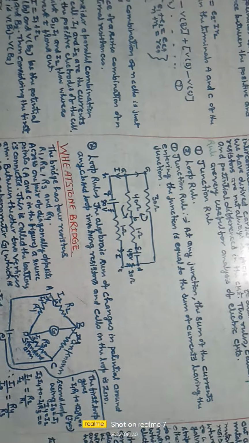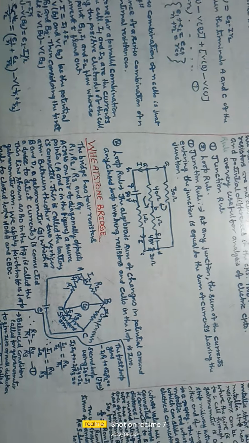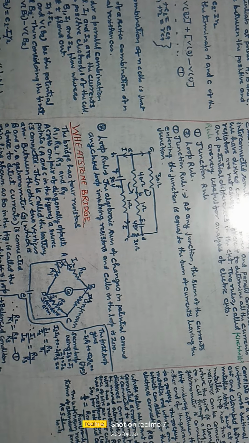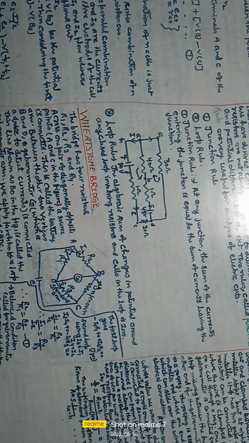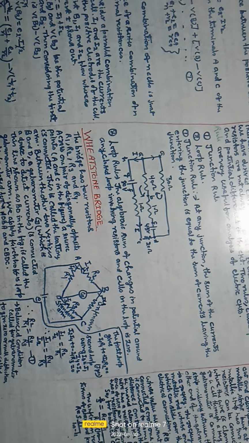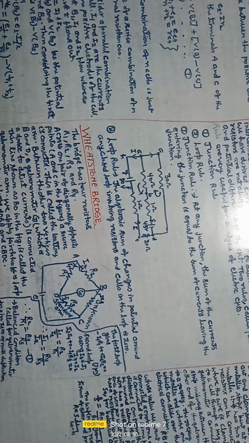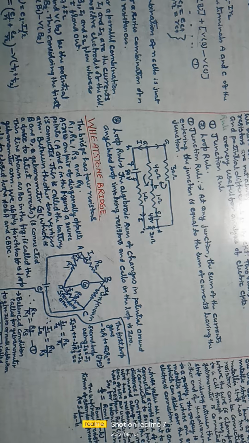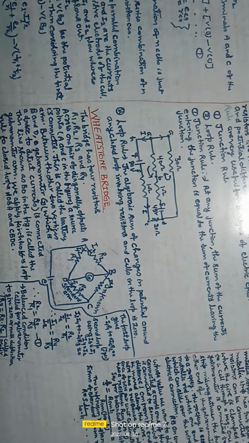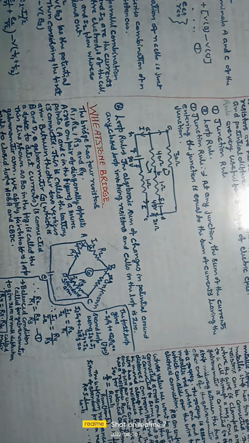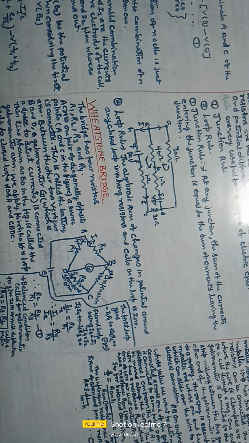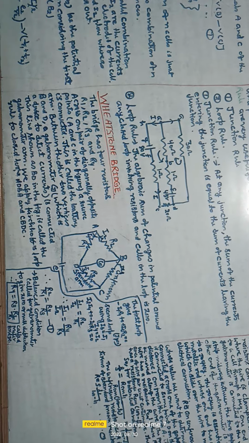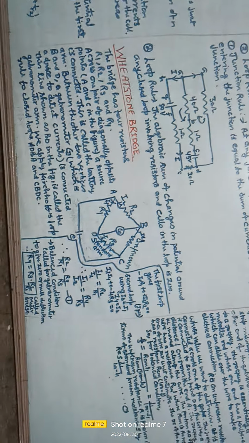Now Wheatstone bridge. The bridge has four resistors R1, R2, R3 and R4. Across one pair of diagonally opposite points A and C in the figure shown, a source is connected. This is called the battery arm. Between the other two vertices B and D, a galvanometer G, which is a device to detect currents, is connected. This line, as viewed in the figure, is called the galvanometer arm. We apply Kirchhoff's rule to closed loops ADBA and CBDC.